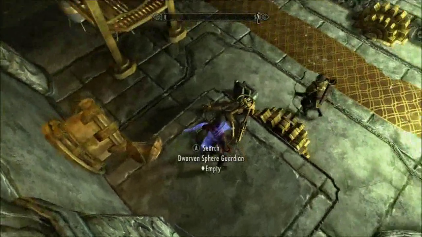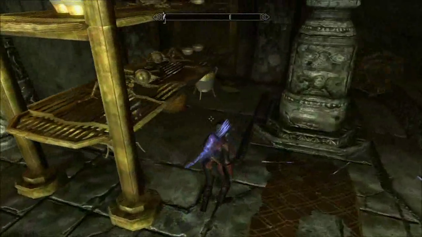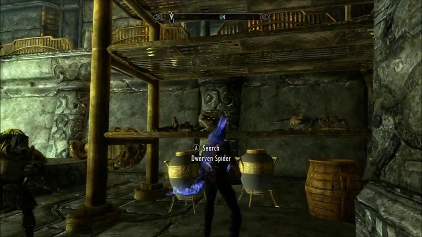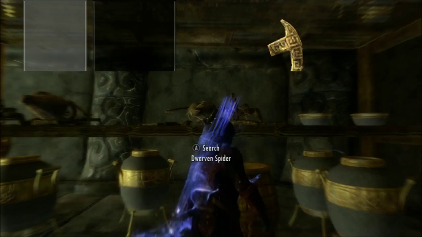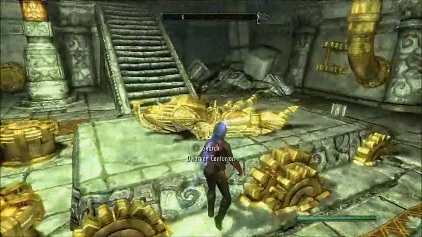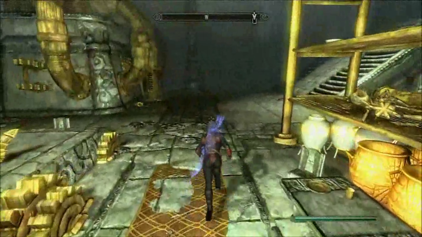I'll have to go and get a crossbow. I'm getting a whole pile of bolts for this crossbow here. I've done these ones here. Obviously not. Okay, that's got to be it for here. I did this guy, didn't I? Yep. Let's go.